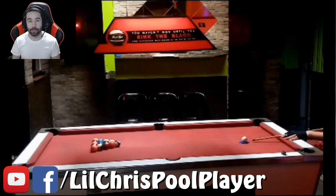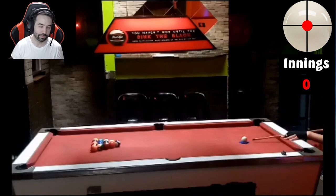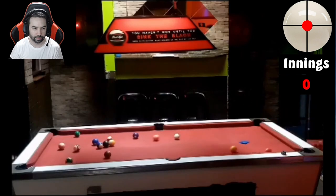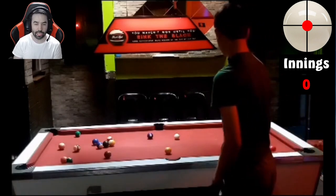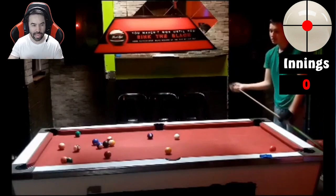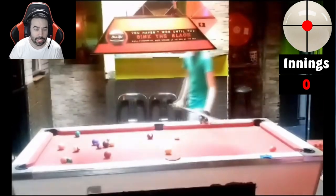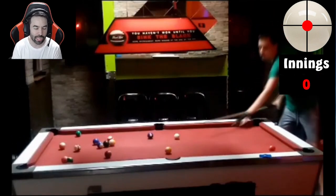Let's see what we can do to help him out. All right Tristan, let's see what you got with your first rack. Pretty good break there — I like how you got the white to stop right in the middle of the table. Couldn't really get much of a spread outside of the eight ball; you got that really nasty clutter with both solids and stripes. You did make a stripe in the side pocket but I'm not entirely sure what rules you're playing by just yet, so let's see what your opening shot is going to be.